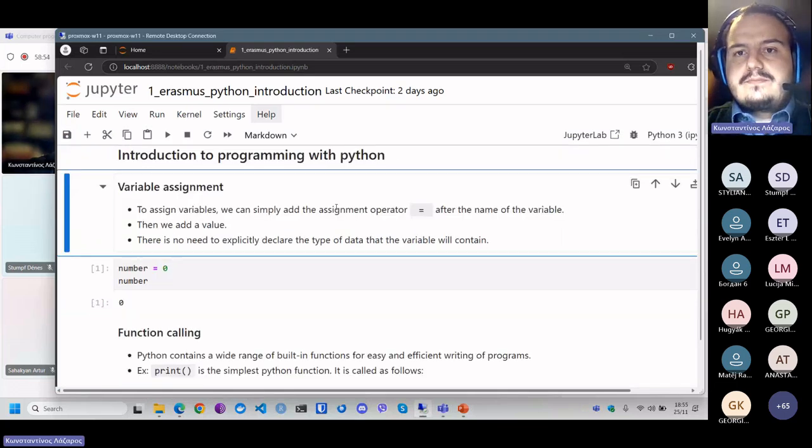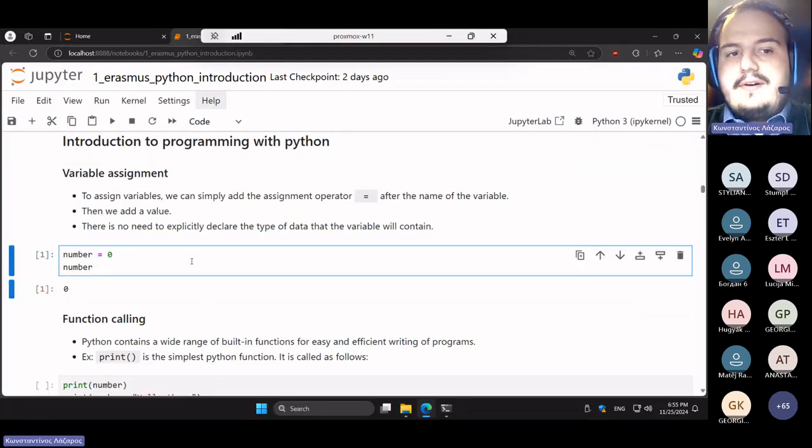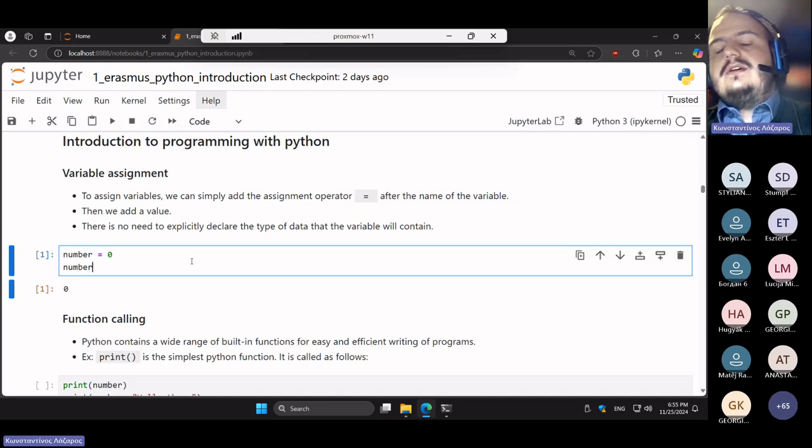Okay, so right now we are going to delve into a bit of Python. So we're going to check out the basics for today. This is, again, the first meeting is a bit more procedural. It's a bit more introductory so that we can all be on the same page when it comes to coding. And from tomorrow, we're actually going to delve more into data science, like pre-processing, visualization techniques, etc.